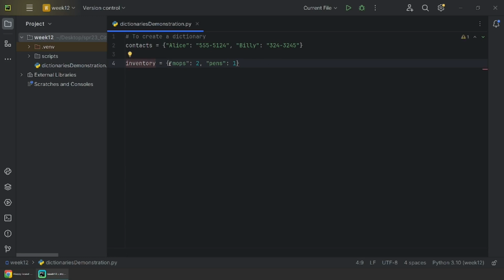Notice how in this second dictionary for inventory, we're using an integer as the value portion. We're still using strings as the key portion. But in our example, it makes sense that we use this to keep track of how many things we have. If we were trying to use something like a list, a list is going to be used to store a sequence of single items.